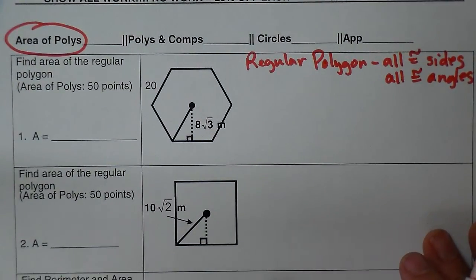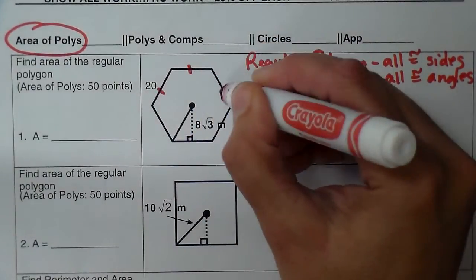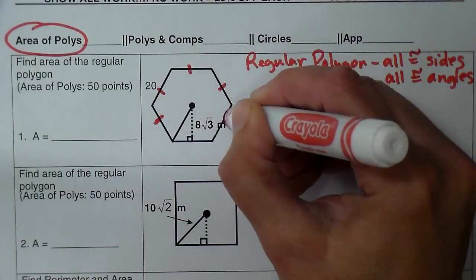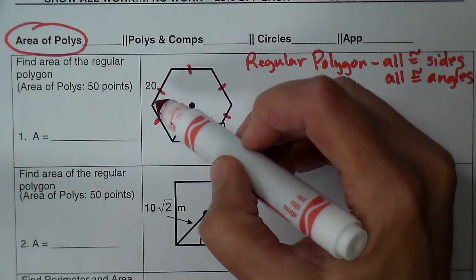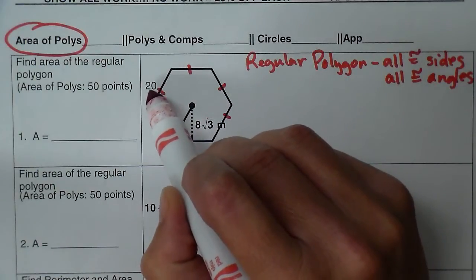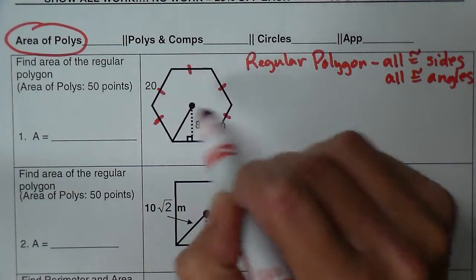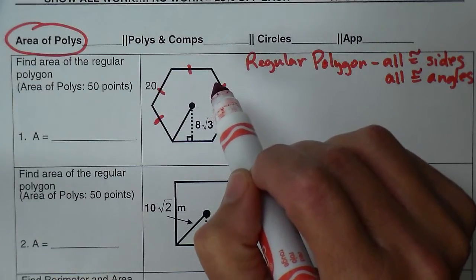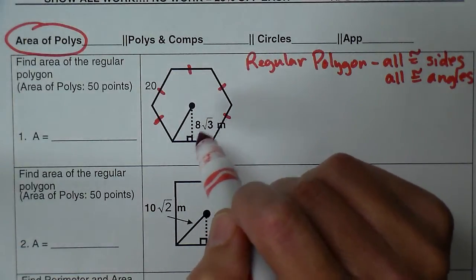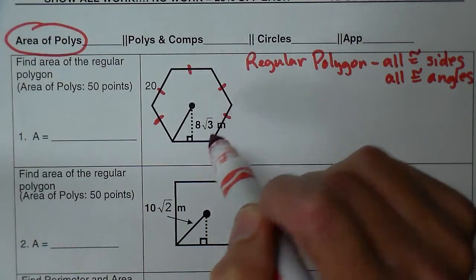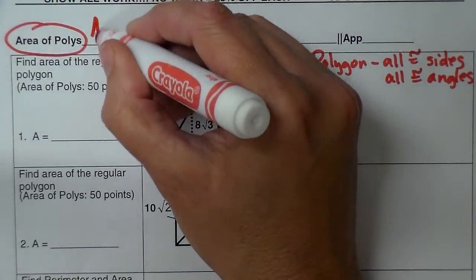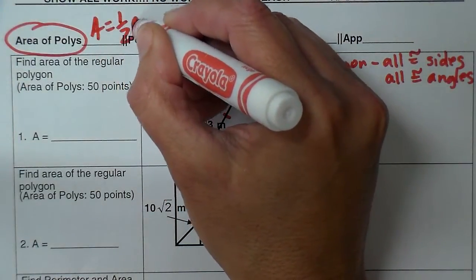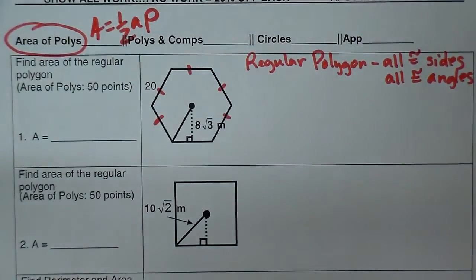So when I look at this particular question here, I have a regular hexagon. Okay? I have a regular hexagon. Now, the original question, you had been given 20 here and found the perimeter, and you were able to do it. I'm going to do it with the 20, and I'm going to do it with the correct side figured out from the apothem. Now, the formula for a regular polygon is the area is 1/2 the apothem times the perimeter of the polygon itself.